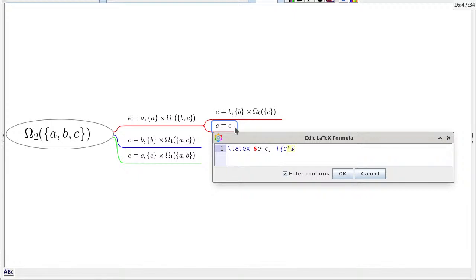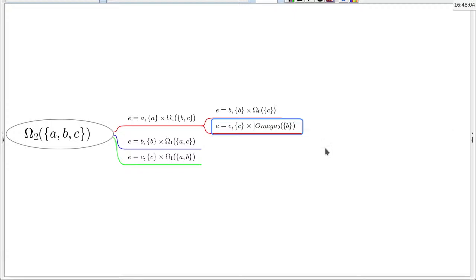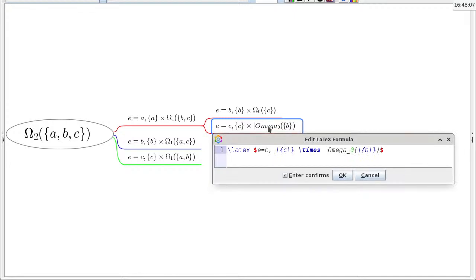Now we have C as a set, Cartesian product with big omega 0 because we have 0 trials left. Originally we had B, C as choices, but in this instance we have chosen C to be the outcome of the second trial, so we only have B left. Obviously, since we don't have any trials left, whatever is in the set doesn't really make a difference.